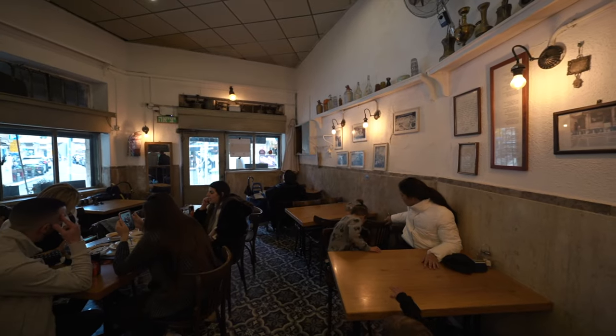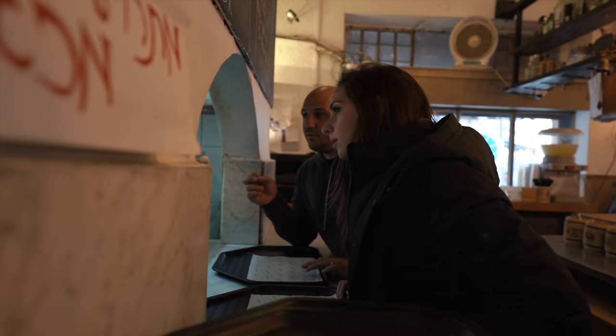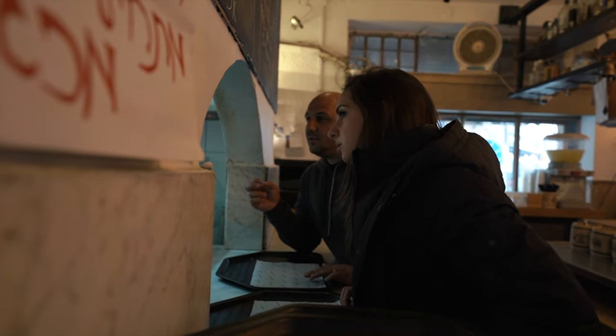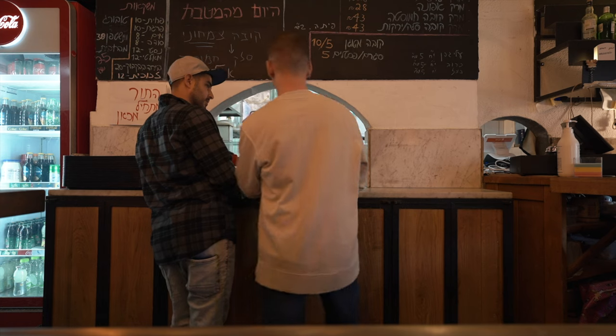We're in the city center of Jerusalem at Rakhmo — one of the oldest restaurants here in the city center. It works like this: they cook food for just the same day. If the food is finished, they close the restaurant. If food stays, it's given to poor people. It's literally like a cafeteria line — you grab a lunch tray, ask for what you want, he serves it up, and you're good to go.